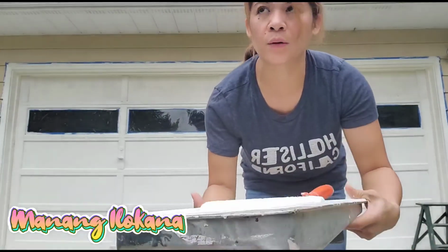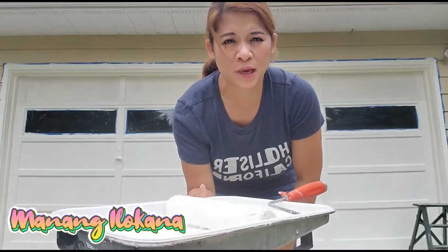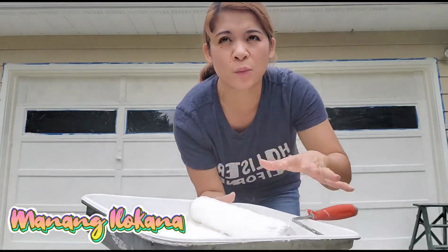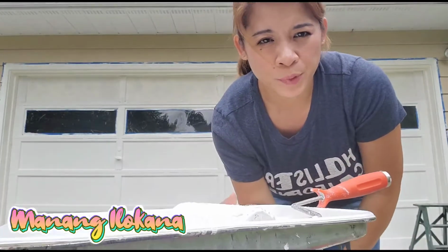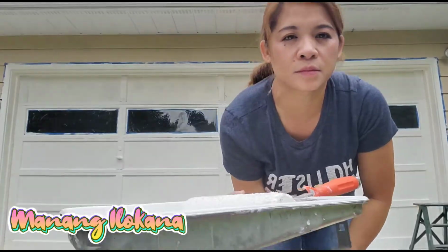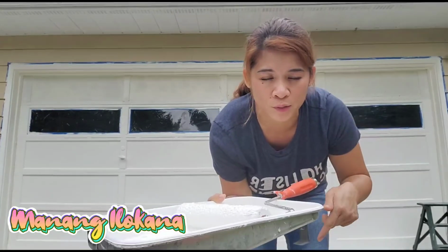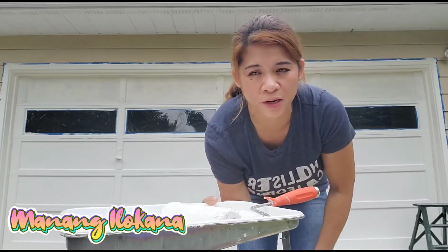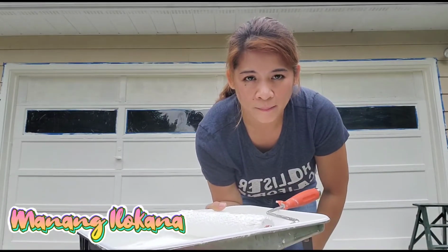So guys, this is the one that I was using yesterday, and I'll give you a tip on how to reuse it again without washing it. All you gotta do is cover it with aluminum foil, the whole thing with the roller, and put it in your fridge. Not in the freezer, in your fridge. As long as you will use it the next day, you can do that. Or for example, you use it today, then you wrap it with aluminum foil, put it in the fridge, use it again the next day, and then do it again on the third day. That's fine, you can do that too.